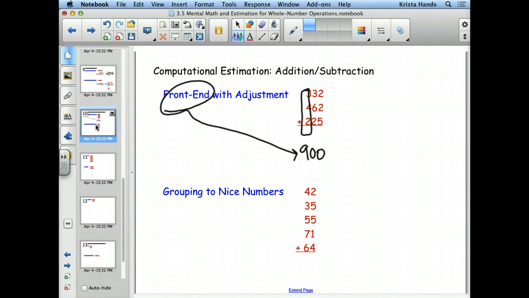The adjustment part means that we're going to look for compatible numbers. That is, if I were able to join two of these, or if I had a whole long list of them, could I estimate what's left over afterwards? What adjustment do I have? Because obviously changing the number 462 down to 400, which is essentially what I did here, didn't estimate it very well, right? 462 is closer to 500 than it was to 400. So maybe there was a way that we could have done that better. Taking a look at these numbers over here, are any of those nicely compatible or nearly so?